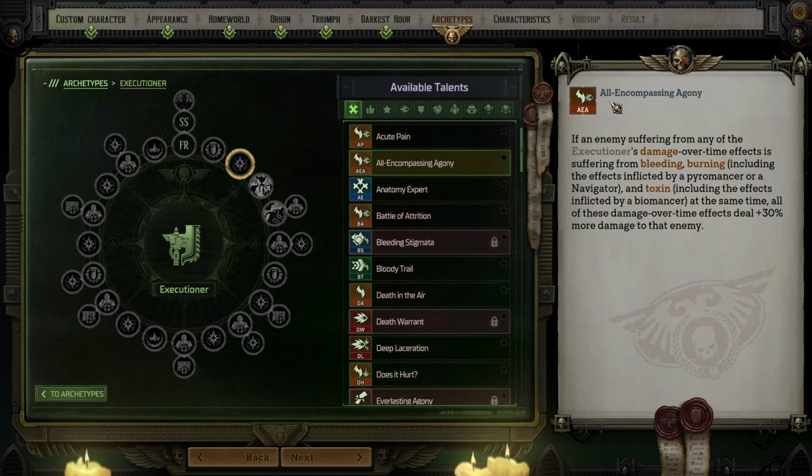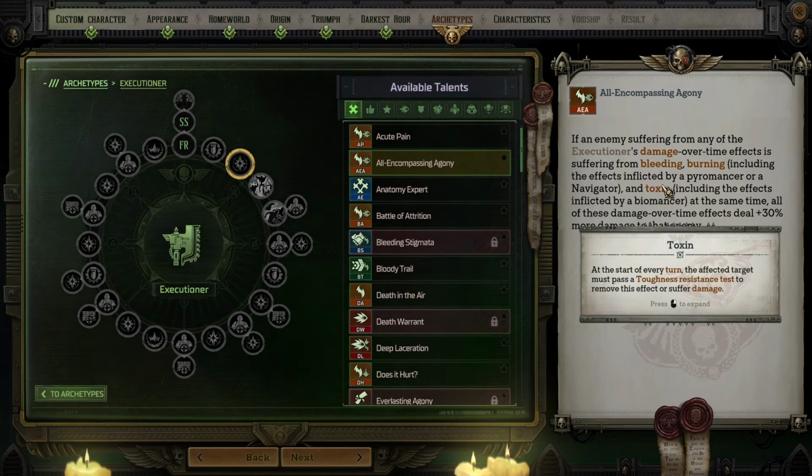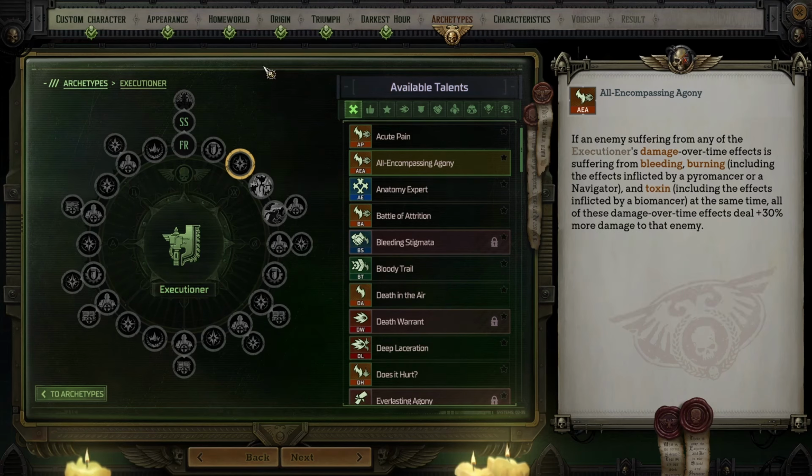Just decent. Oh my god. If an enemy suffering from any of the Executioner's damage over time effects is suffering from Bleeding, Burning, including the effects inflicted by a Pyromancer or a Navigator, and Toxin, including the effects inflicted by a Biomancer. Oh, CC was right. Biomancer Psyker does count. Okay, that's definitely some synergy here. Dipping with the Pyromancer and a Biomancer Psyker. Very good to know. At the same time, all these effects deal... Oh, that's going to be fantastic. Okay, cool. So the more dot types we have, the more damage it's going to deal. That's going to be really good. Particularly if you're a Psyker.